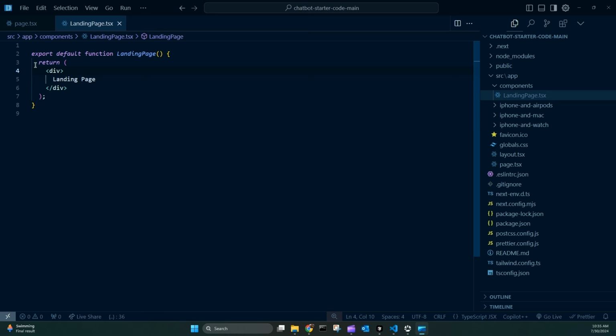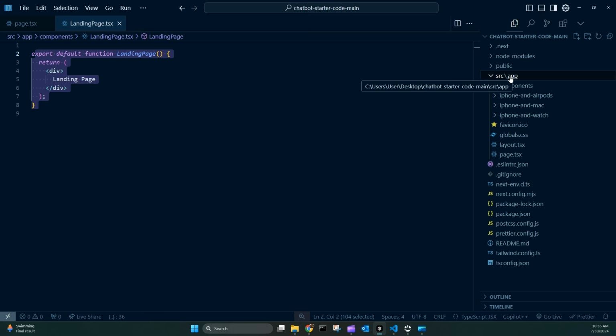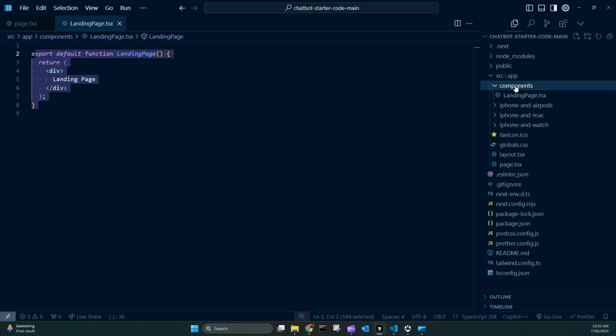Okay, so as you can tell, I went ahead and inside app, I created the components folder. Inside it, I created the landing page .tsx file, and I am inside it. And you can see that also here. So if I close everything and I open my source, my app, components. There you go.